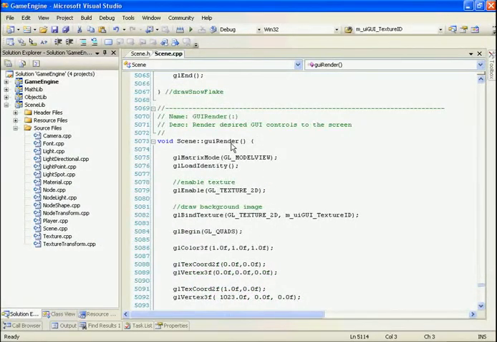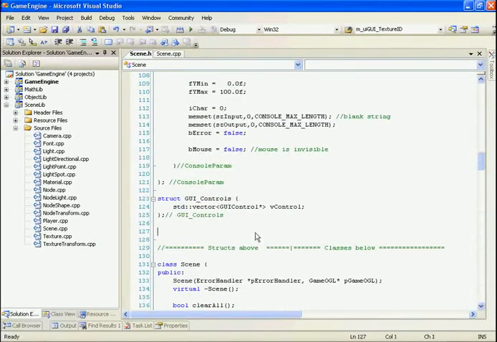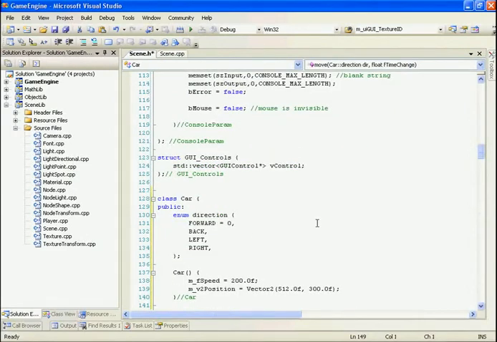But before we do that, I want to create a car class which will contain all the specific information about the car. So how to render it, how to move it, things like that. Now normally you'd create a separate CPP file and header file, name it car, and add it into your object lib or something like that. However, because this is just a quick demo of how to control sprites, I'm just going to put it right here inside of the scene header file and use it all directly like this. If you are building a larger project where you're going to be using all these different kinds of sprites, I highly recommend you separate your code out so that you can then easily copy it over into different projects later on. Okay, so here's our car definition.